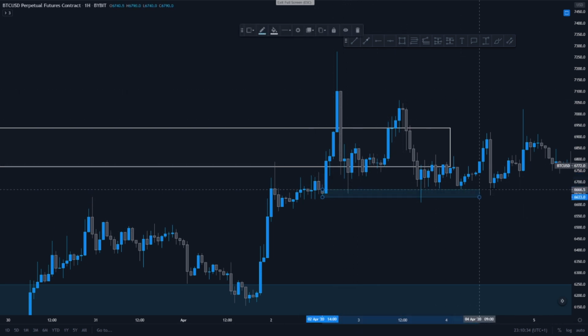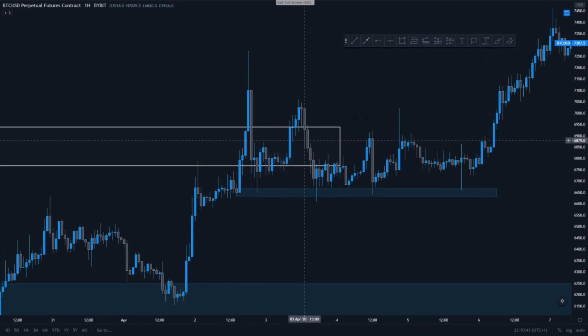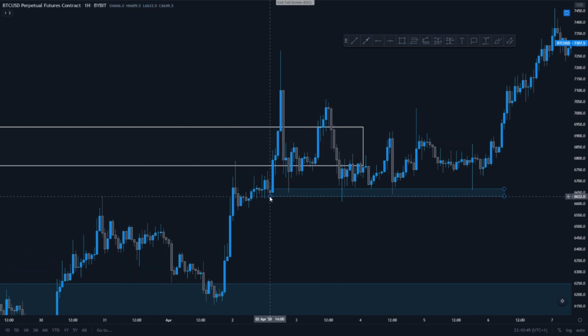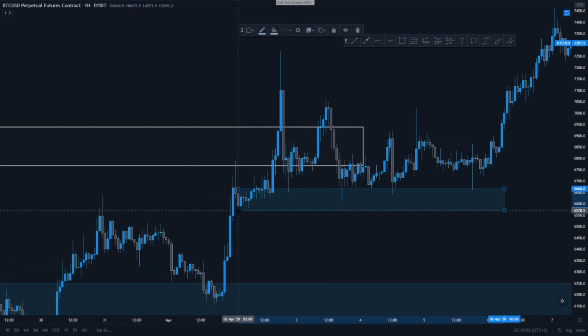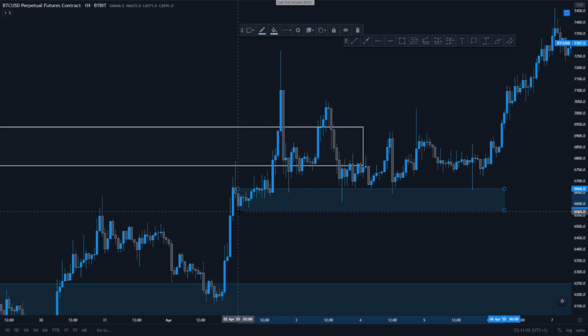So later on, the price did rally a few times after hitting this zone, but one time here it wicked below it. That can happen because actually you have to draw your zone like this. You have a rally, base, rally, and you take the last down candle and the most recent low, which is this one.